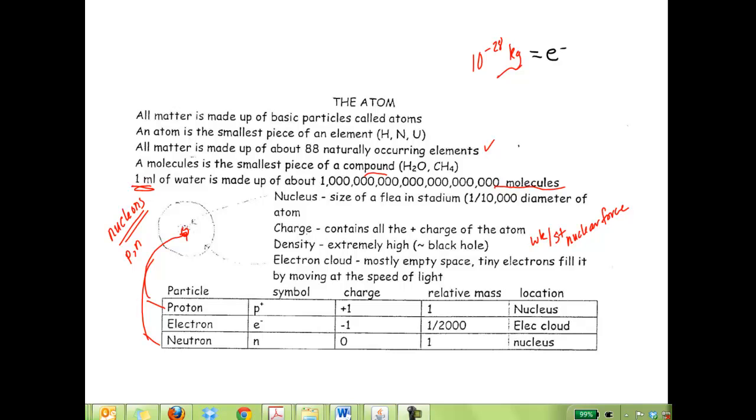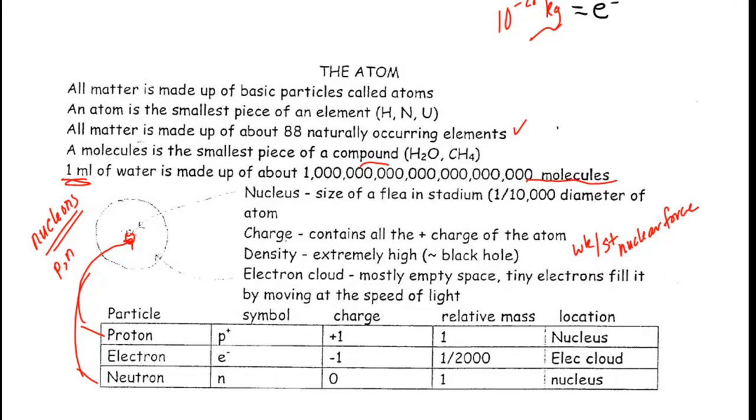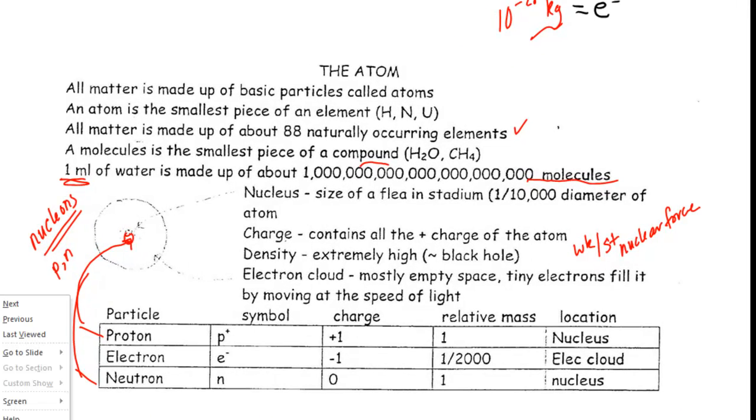The atom. What we're looking at is what the atom is made up of, the subatomic particles. We're going to look at the atom as being the smallest piece of an element. For example, you could be talking about hydrogen, uranium, or some other element, and the atom represents the smallest piece of that element. There are about 88 of the elements that are known. The others are synthetic or only exist as radioactive elements.